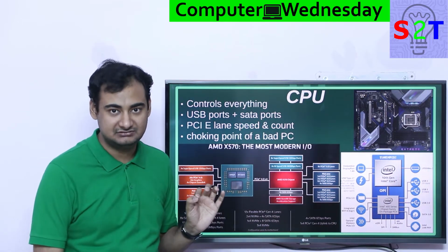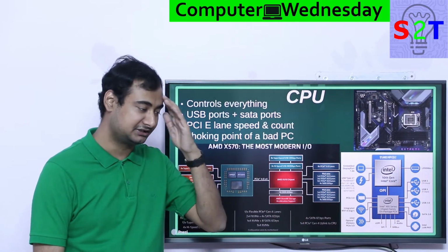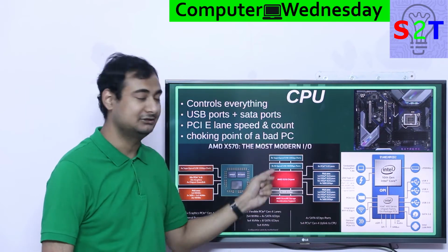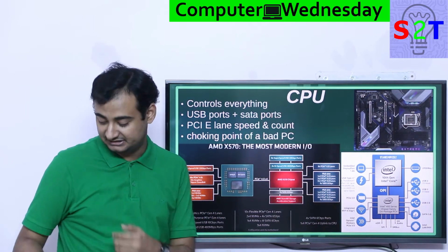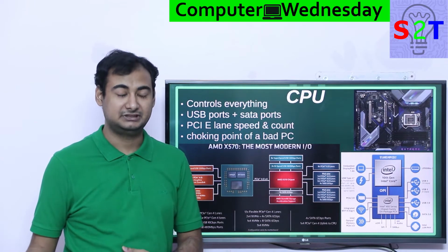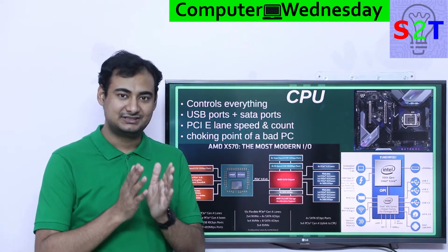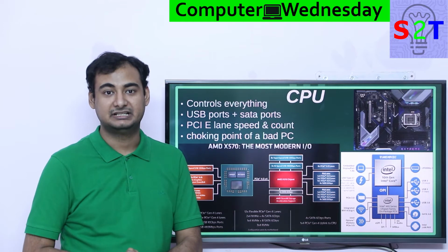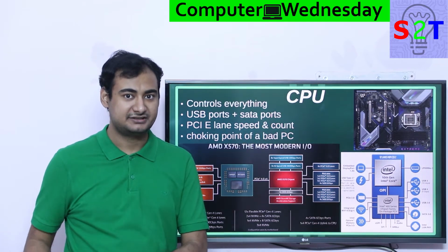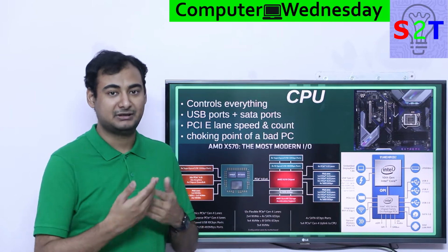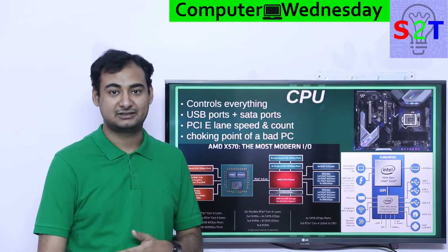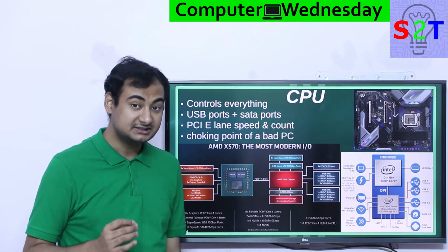Every bad computer that you will see, every bad computer where people are complaining like, dude, this is a really bad experience, I can guarantee you 99% of the time it would be because of the processor acting as a bottleneck. Basically, I bought this computer that I was showing you. It's 11 years old, from 2009. I can put, let's say, a 1030 or a 1660 in it. If I put a 1660 in this, it will barely utilize that. My frame rates would still be 30 frames per second. Why? Because the processor is not feeding it. It's a Core 2 Duo.